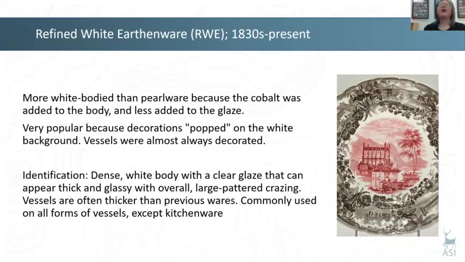And you will see an incredible variety of decorative treatments on RWE because they've got to the point where they've figured out the chemistry for what colors they can add. They've figured out how to quickly do it. They figured out how to easily interchange different pieces of transfer print on different plates. So it's absolutely incredible. You see RWE in a million different vessel forms, and it's almost always decorated. If you have a piece of RWE that's not decorated, it's probably just a tiny undecorated piece of an otherwise decorated vessel.